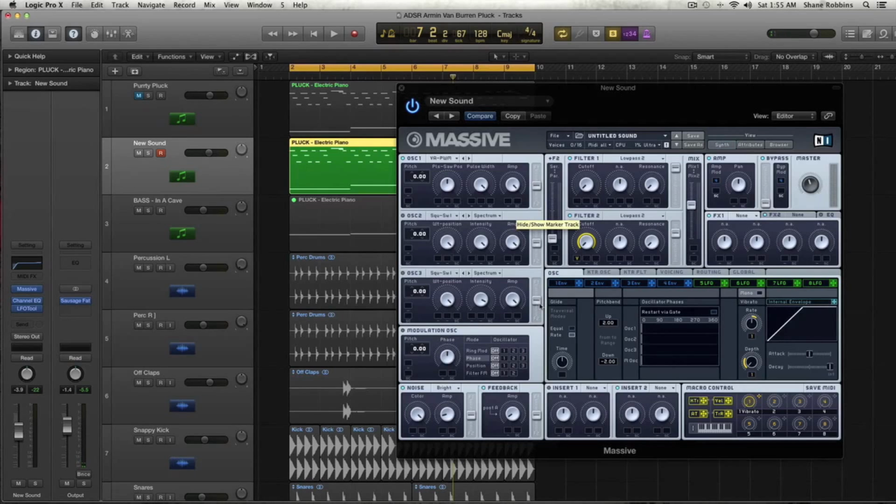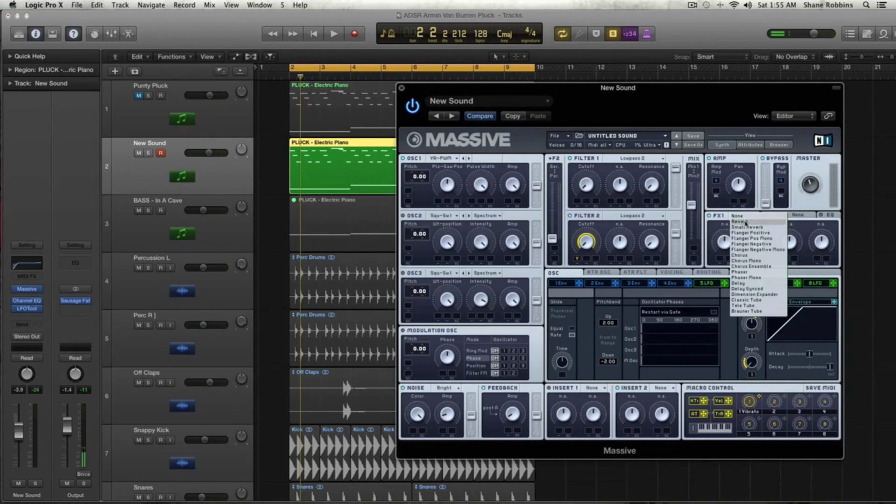Now let's get to some of the effects, because the effects are a big part of the sound. So in FX1, I'm going to activate the sync delay, turn the dry wet all the way down, and turn the damp all the way up, maybe just a little under 100%, and turn the feedback a good ways up. And you can keep the ratios how they were. And now I'm going to clear this macro because I don't want any vibrato on the sound. I'm going to take this and create just a quick FX mix.